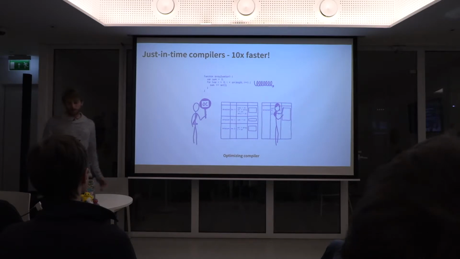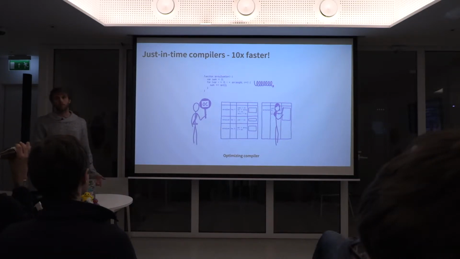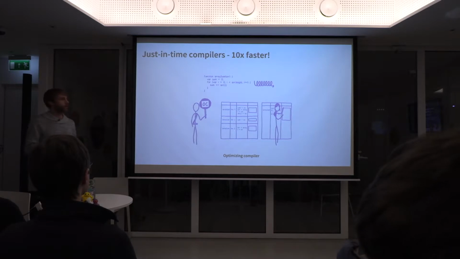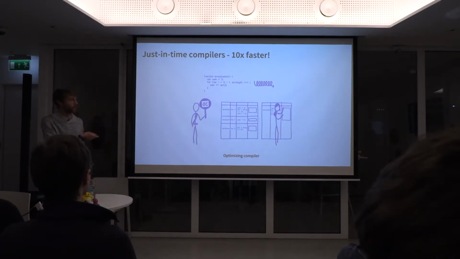There is one caveat: if the assumptions turn out to be false, then we bail out. We throw that very optimized version out, and we continue with the baseline compilation. And if we go through all these again and again, if we try to optimize and then we bail out, and we try to optimize again and then we bail out, then we can end up with code that's actually a little slower than just using the baseline compiler version.